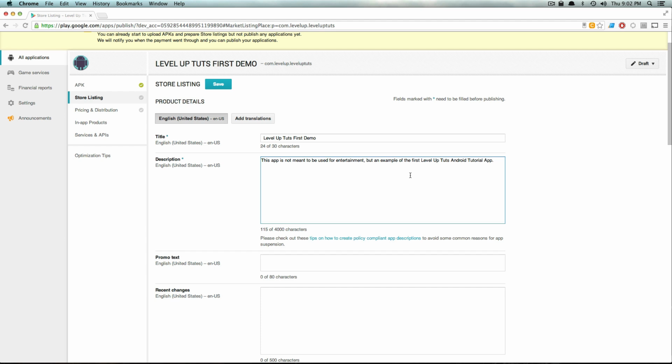Cool. And so this, of course, you get 4,000 characters, and you're going to want to use this space to tell your users exactly what they're getting.